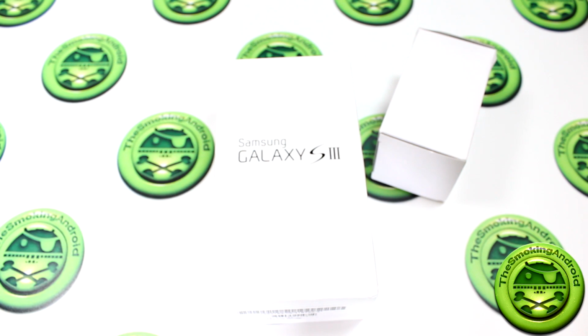We finally got it. FedEx just left my doorstep after also charging me a $90 HST tax plus duty tax. And for those of you in the rest of the world and the rest of Canada that don't live in British Columbia, HST is a funny little tax that the government decided to bestow upon us to ease our pains of taxes, when in fact they actually hiked them up more. But that's a whole other story.